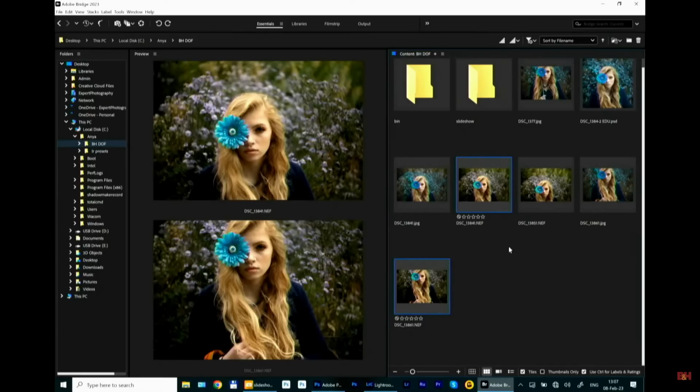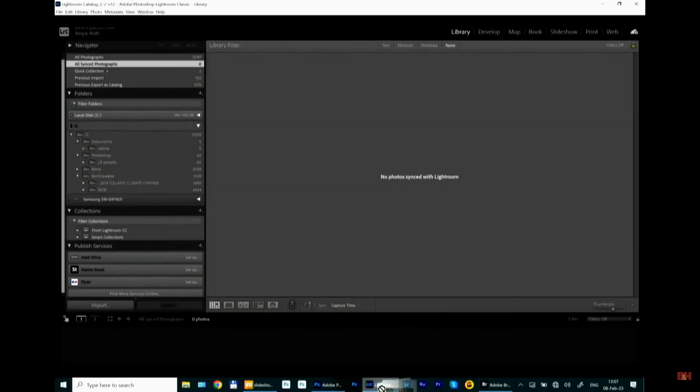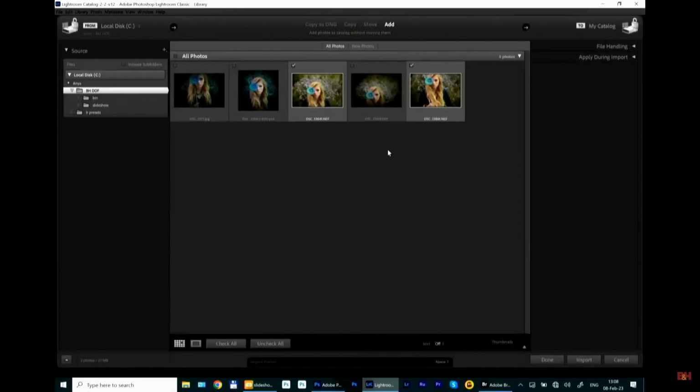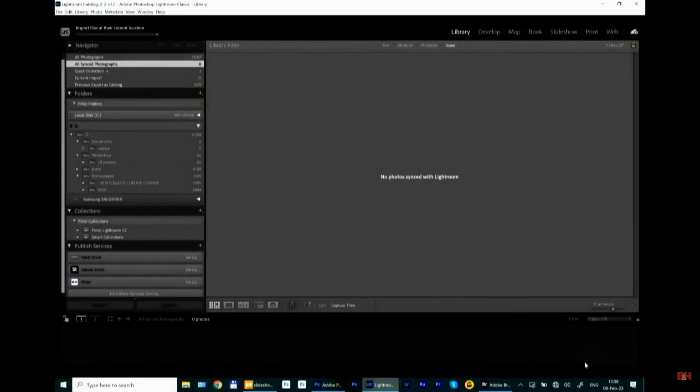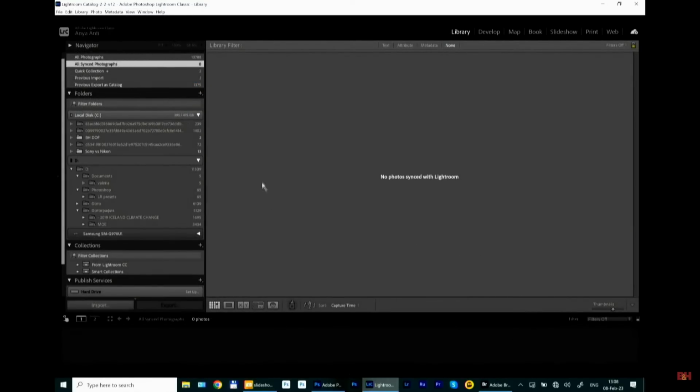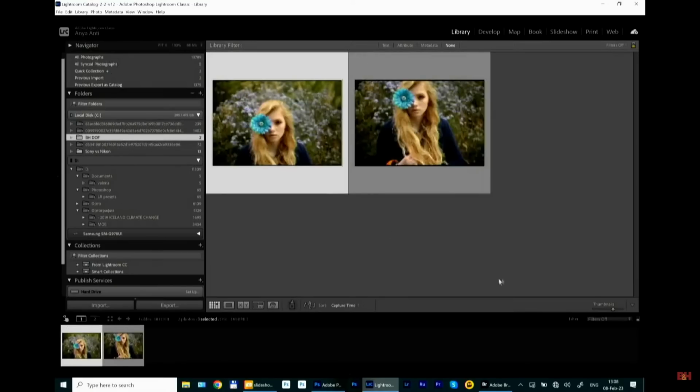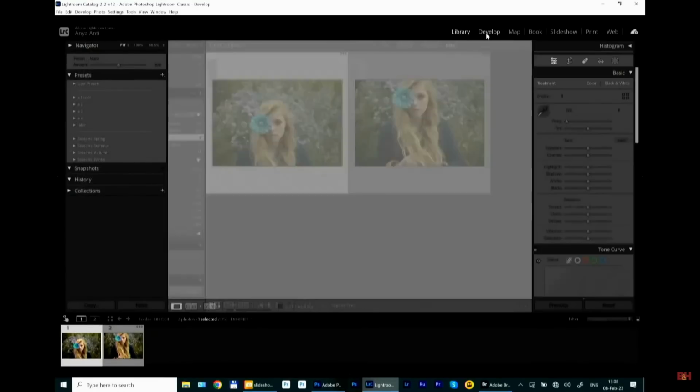I use Adobe Bridge to browse my images. I like to organize my files first, make selects, group them, put them maybe in folders. It just visually works better for me. So I simply click, select my images, click and drag them into Lightroom. It's already opened. And just release the click to import. And here you go, here I have the import menu. My images are already checked, and I click import. Okay, they should be here. Here are my two files. And now I go to develop mode to process them.